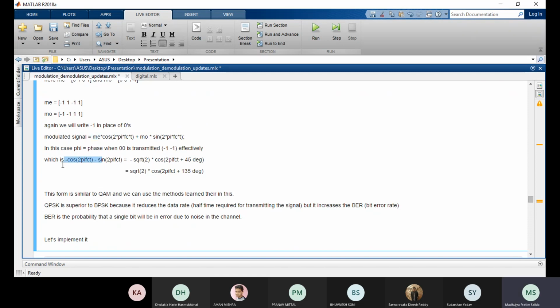On multiplying and dividing by √2, we'll get minus of square root of 2 cos 2 pi fct plus 45 degree, right? Because the half is equal to 45. So which will be equal to square root of 2 cos 2 pi fct plus 135 degree, on taking out the negative sign.